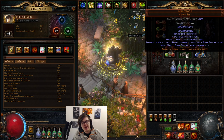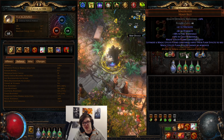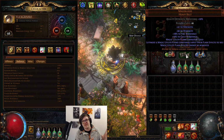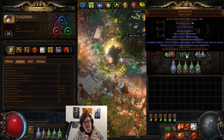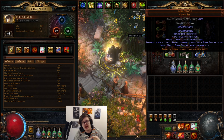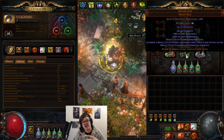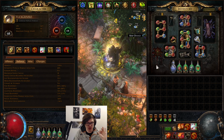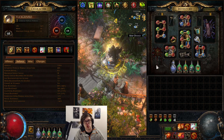Also, similarly, you can get really defensive in Simulacrum, you just won't die, and then you can just attrition your way to killing Kosis even if you have low damage, and it's really, really strong that way as well. Obviously there's tons of other stuff that this build is going to be really, really good for. I've got a cast on crit build that I'm planning on using this on. Obviously it's really, really insane for that kind of a build, because you just always have Diamond with double effect up, meaning you're super consistent. Headhunter kind of sucked on that build as well, because it screwed up your attack speed and then messed up your cast on crit triggers. So overall, Mageblood is a really, really good belt. It's really, really insane for all content beyond G-Sing, where Headhunter takes the crown.